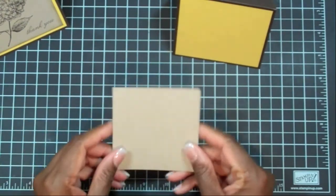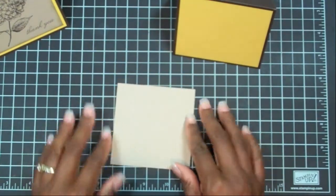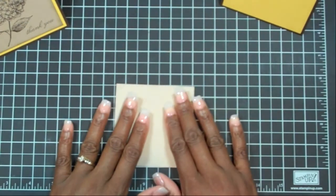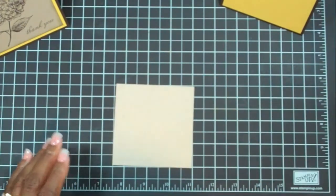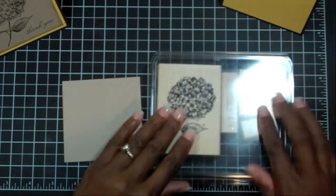with particles. All right, so before I adhere this, I'm going to do my stamping, and I usually don't like to adhere the final layer before I stamp, just in case I make a mistake, and most times I end up making mistakes. So here's the stamp set that I'm going to be using today.